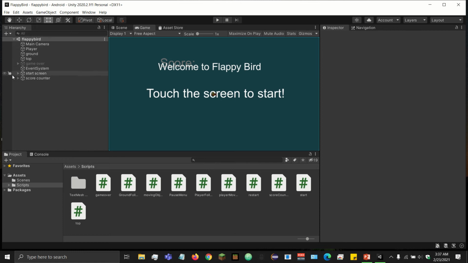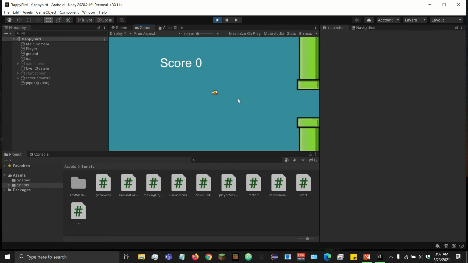Anyways, I'll show you my finished product. You click this button here to start the application. Here, I'll show you. And then it automatically switches to the game tab if you're in the scene. And here you go. Tap it.